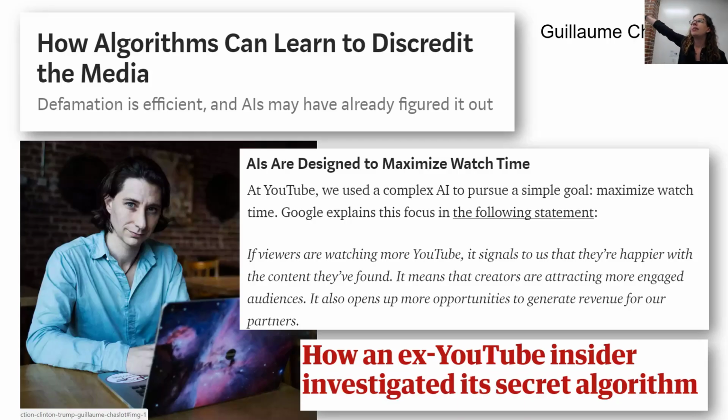Guillaume Chaslot is the YouTube whistleblower. He has a PhD in AI. He previously worked at Google and YouTube on their recommendation system several years ago, and he's written about the mechanism of how designing an algorithm to maximize watch time is going to end up incentivizing content that says the rest of the media is lying, because then you spend less time on other media sources and more time on YouTube. And he's done a lot of quantitative research on what YouTube recommends.